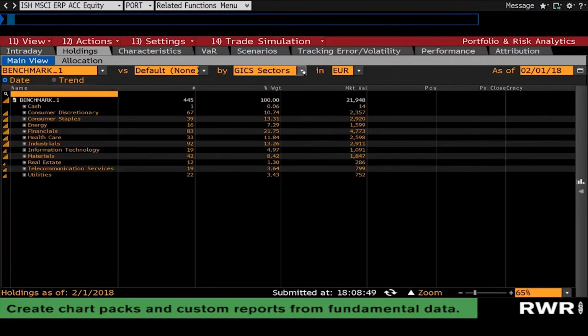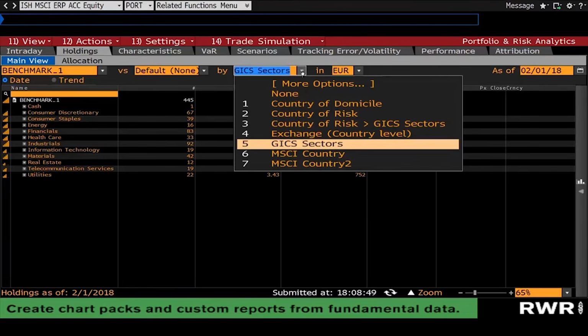If I wanted to see other breakdowns, I could click on this drop-down box here. If I select None, this will show me all of the constituent assets. If I select Country of Domicile, this will give me an analysis by country of domicile of the constituent companies.